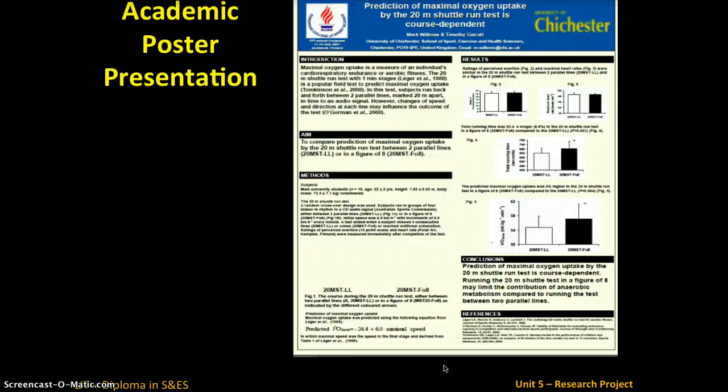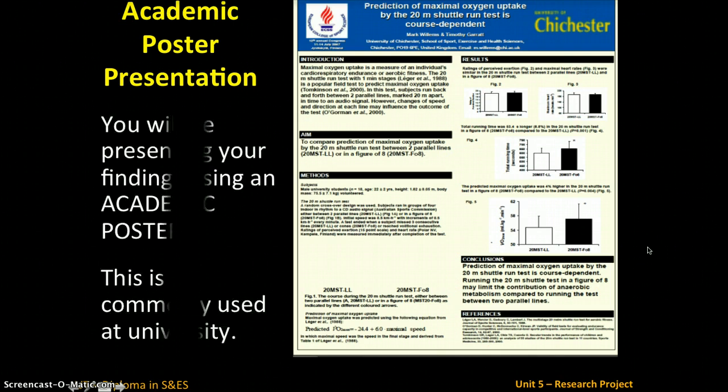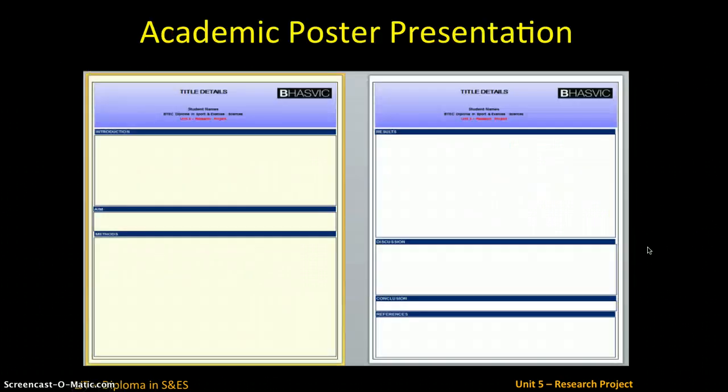This is an academic poster, and a lot of universities will assess students on a presentation of an academic poster. So this is kind of an abbreviated version of the project. You can see it's a similar sort of format, sections, but very much summarised, and you'll need to do that, and I've provided a format here that you can use, but basically you're going to create the same thing in this presentation format.